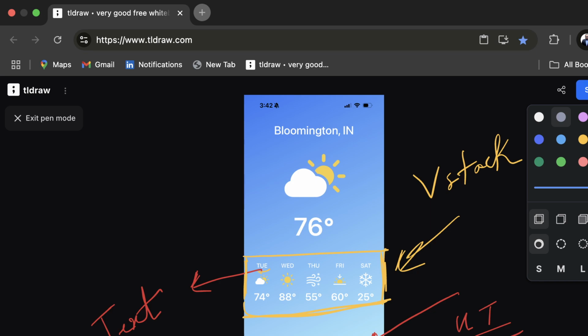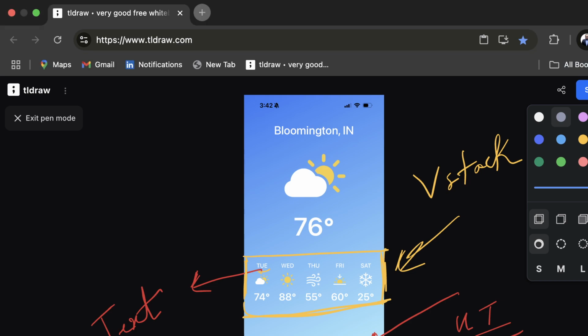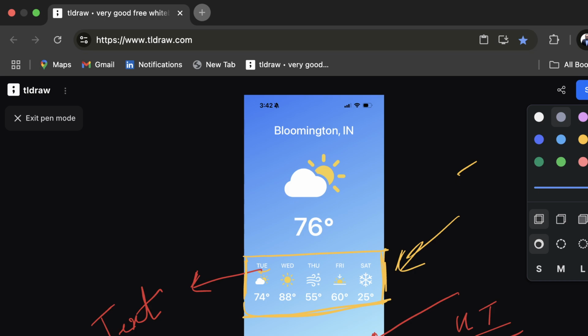So I have two stacks, right? H and V. Oh, this is not V stack, sorry. So I can stack this in horizontal direction, right? So this is my H stack, and then you have everything like a V stack, vertically stacked.